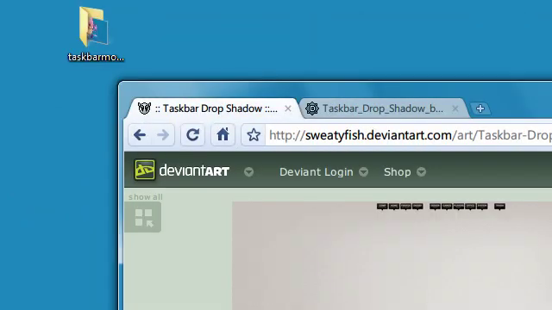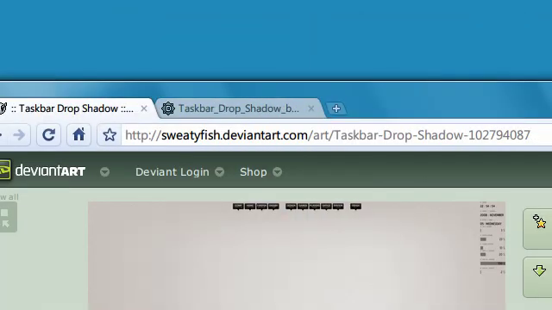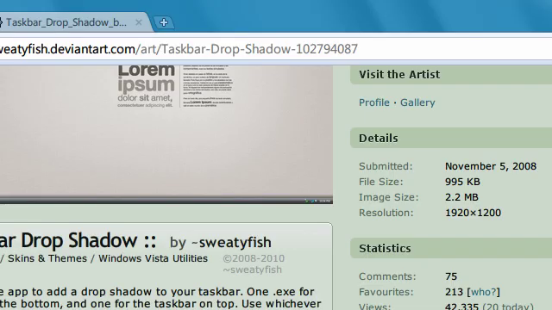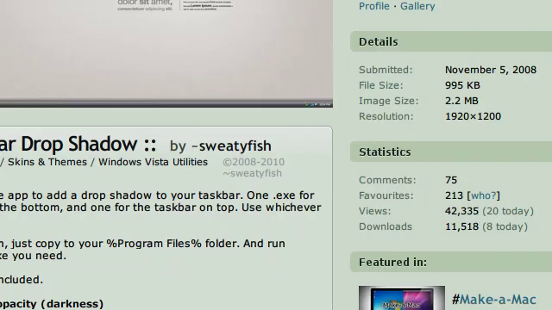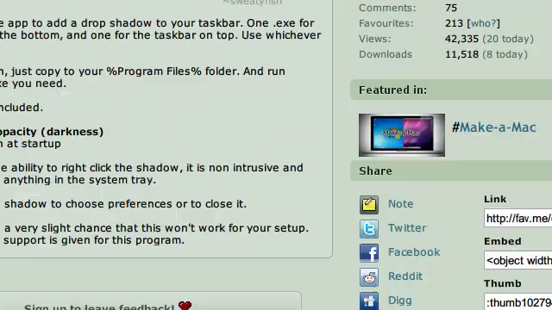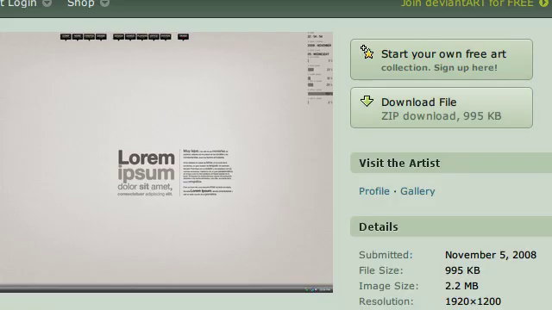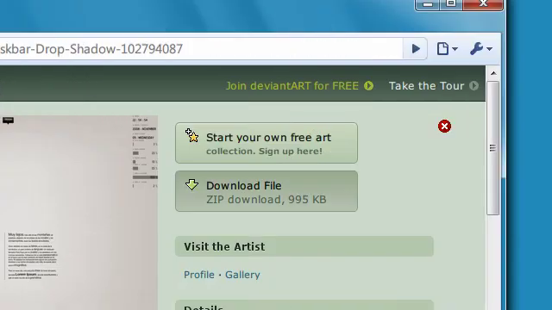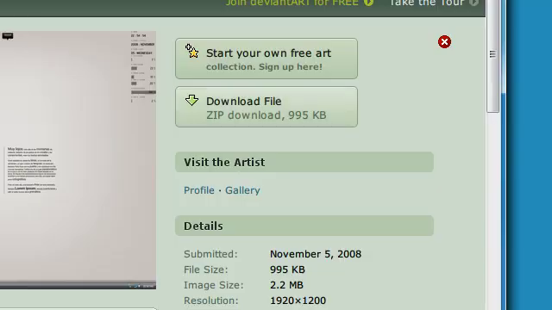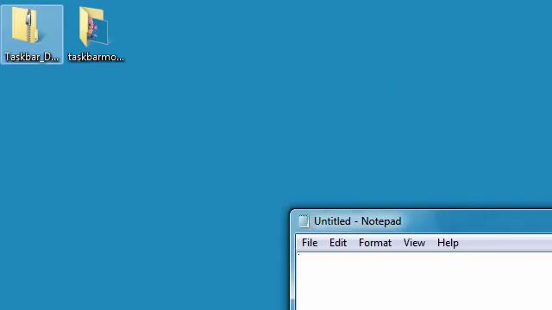In order to download it, you're going to go to this link right here that I'll paste in the video description for you. You're going to scroll down, and let's see, where is it? Where do you download this thing? Oh yeah, right here. Sorry. Right on the right hand side, you're going to see download file. Click that. I couldn't even find it for a second because, you know, I'm kind of blind.